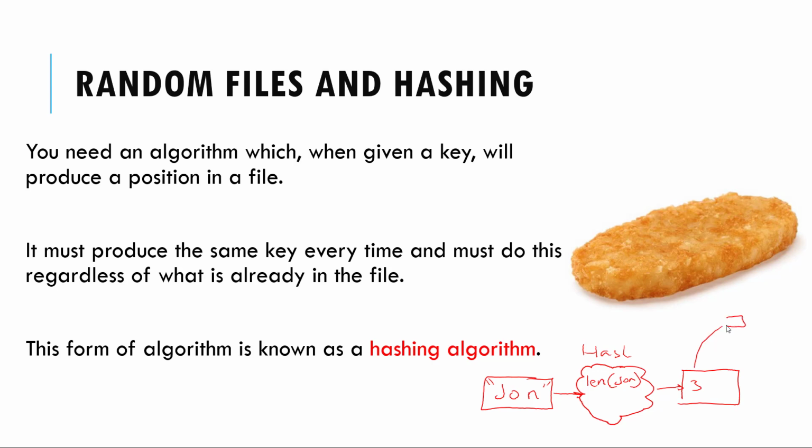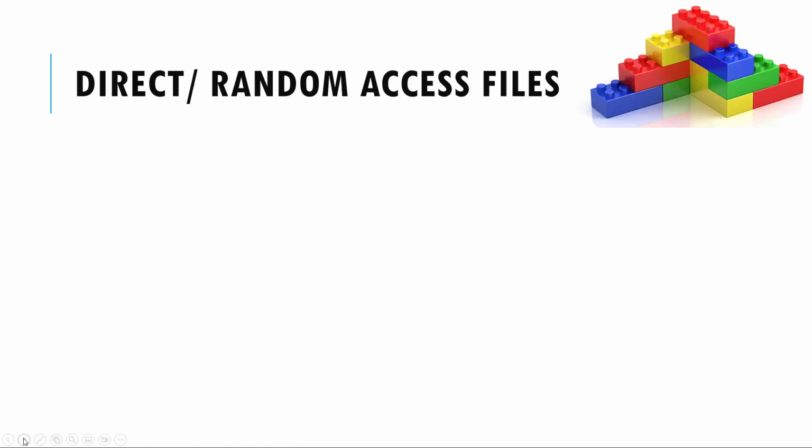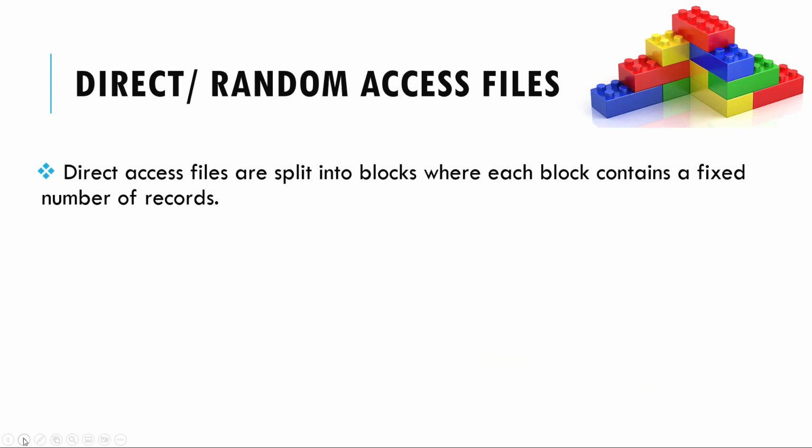So it goes off to your file. It finds number 1, finds number 2, finds number 3. That is where John would be stored, or that's where John needs to be stored in the file. And that's the process. That is it. It's dead simple. Okay? Dead simple. So random and direct access then.